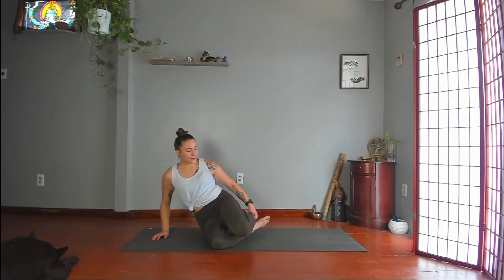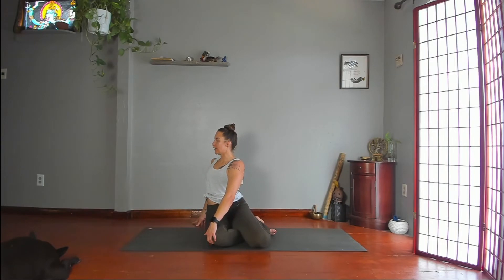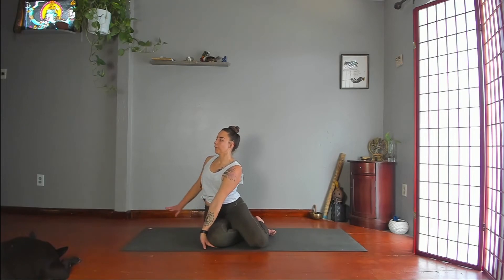Lift your head, switch sides — swing your legs over to the other side. Left foot on top of your right foot. Lift your hips, slide your inner right thigh flush down and wide. Twist to the right. Maybe stay here, or hook your left fingers under your right thigh. Maybe wrap your right arm behind you, maybe even grab your left arm. Then twist everything to the right, and then turn your gaze toward your left and down.